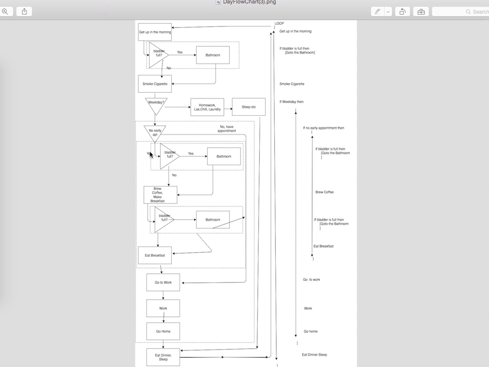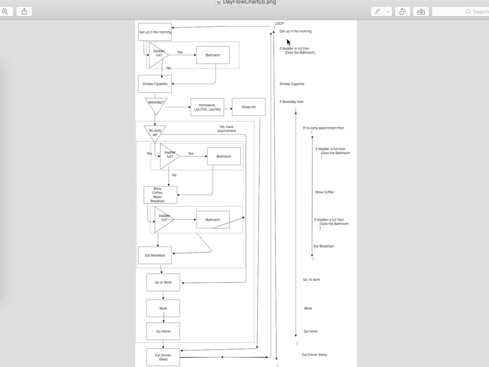This is the no early appointment box. And inside the no early appointment box, we've got a couple of bathroom checks and some other things. This is the weekday box. Everything that happens on a weekday happens inside this box. So in a program, decisions are made by comparing things, but most of the time, for what we do, we make decisions based on an if statement. Usually it's a sensor that makes the decision. Is your bladder full? Well, when your bladder's full to a 5, your sensor says, oh, 5, we have to make a decision.